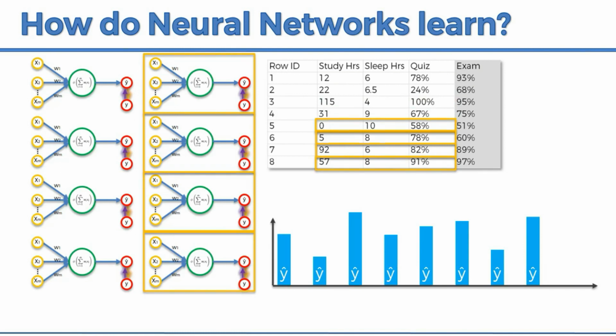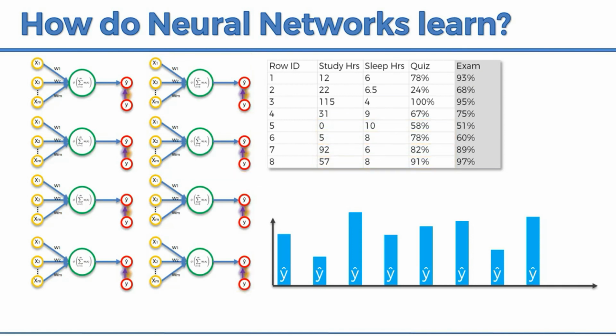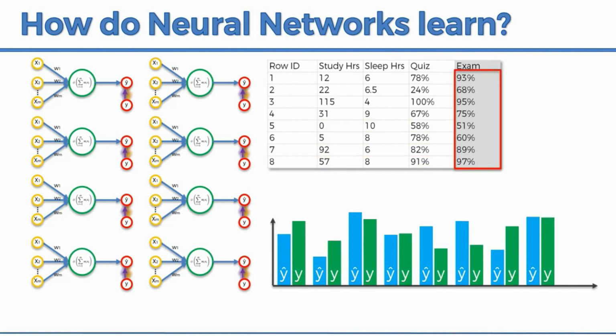So every time we just feed a row into our neural network, we get a value. Then we compare to the actual values. So there are the actual values. For every single row, we have an actual value. And now, based on all of these differences between y hat and y, we can calculate the cost function, which is the sum of all of those squared differences between y hat and y, and all of that is halved. And there's our cost function.